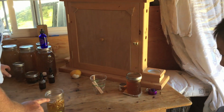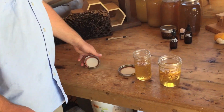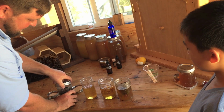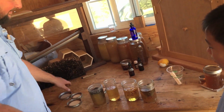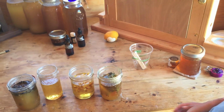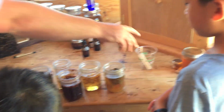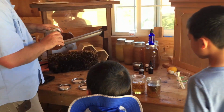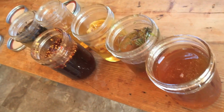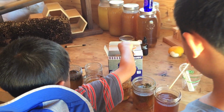So I got some different infusions here. This one is lemon peel. And this one is a spring harvest. Do you guys like spicy things? So that's rosemary. I like spicy. You don't? I do a bit. Well, you're welcome to sample some spice. What's that? That is lavender. Lavender, rosemary. This one's the spice honey. That's one of our most popular ones. And then this one is a fall harvest. So those are our main course of different flavors. So go for it. Give it a couple. One stick per taste. No double dipping.